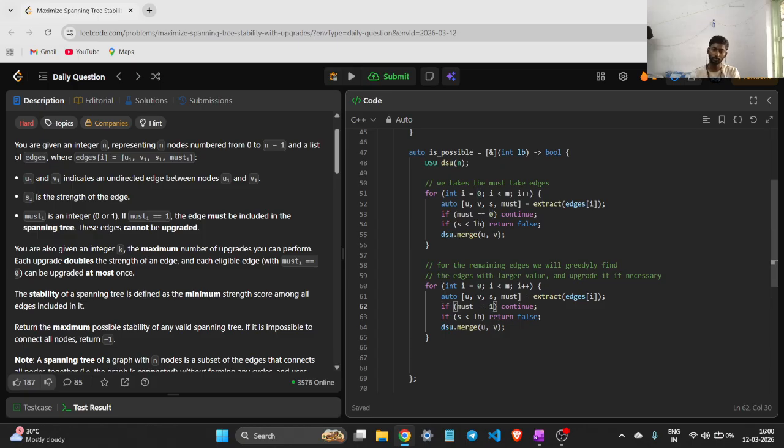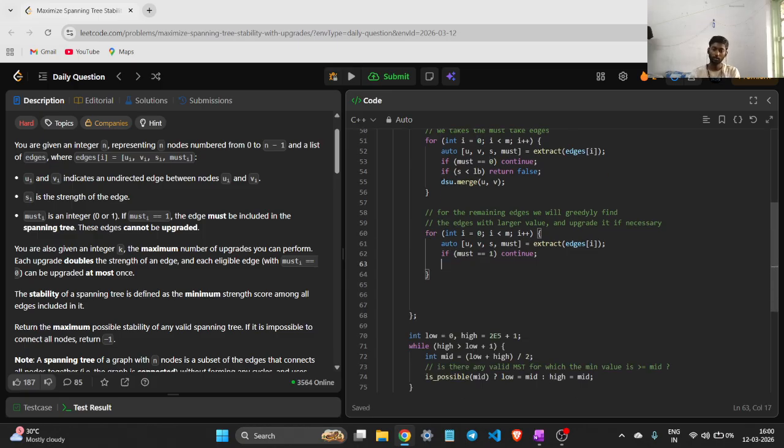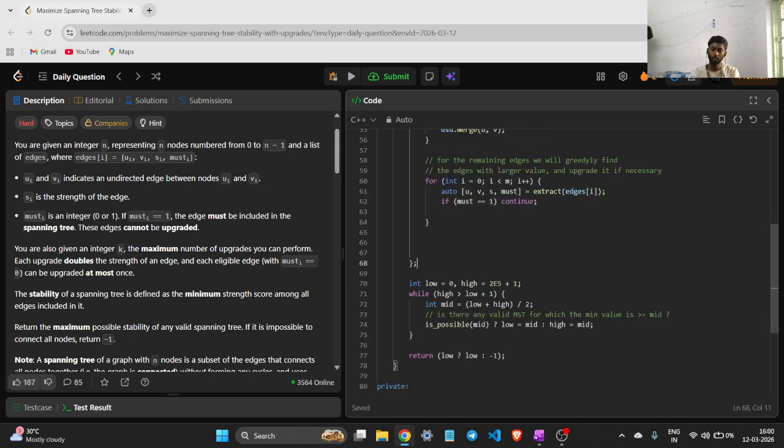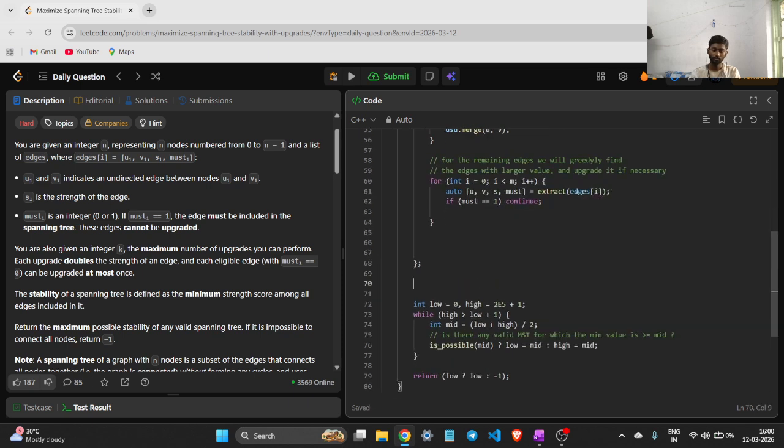So here, if must is one, then continue. Otherwise, for that we need to sort the edges. So we are going to sort the edges.